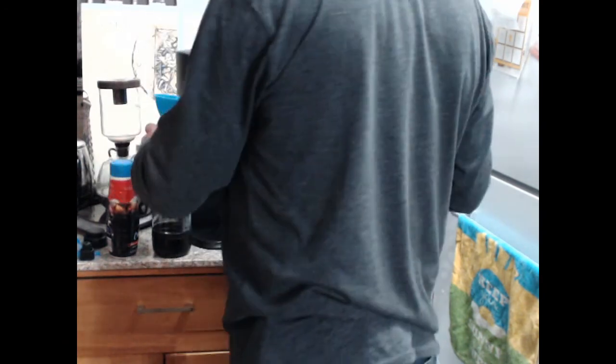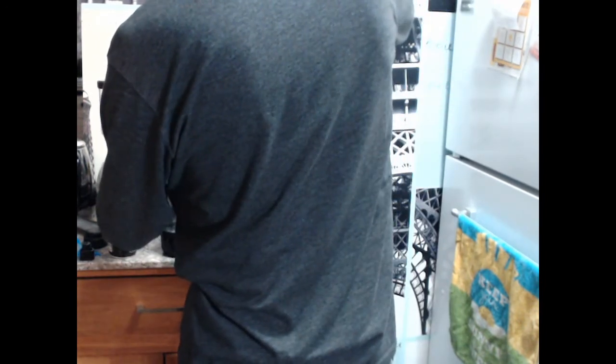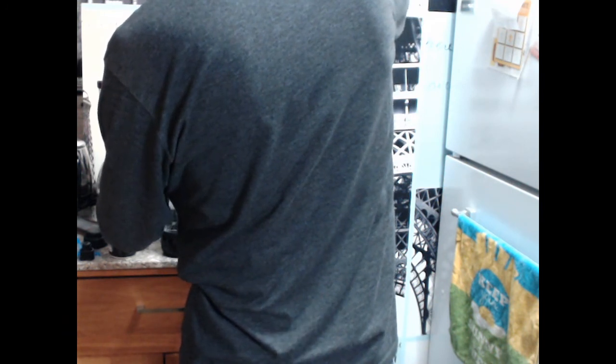I think we're ready to pour in some water. This is like the one decent counter space I have and I have it cluttered with my stuff. Oh yeah, that's supposed to be cold water - so this probably won't be as good. It's not warm water but it's just out of the faucet now. It'll carbonate better if it's cold.